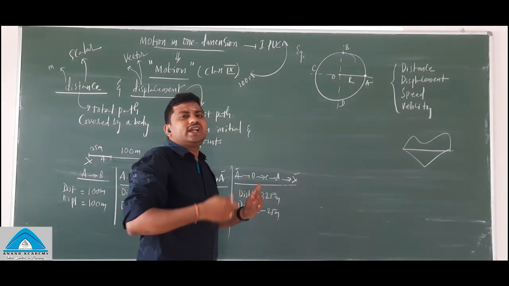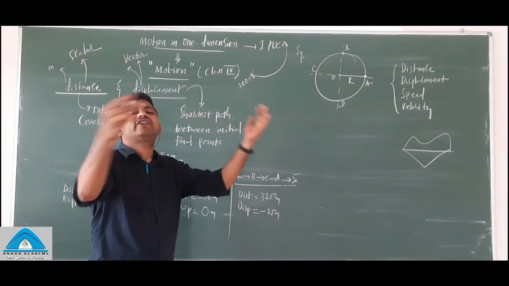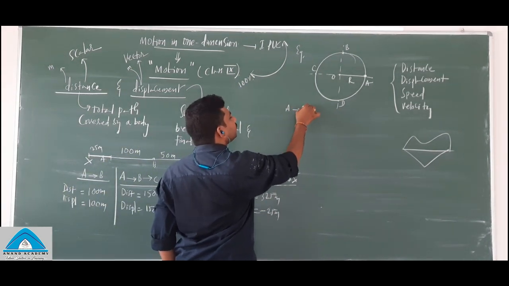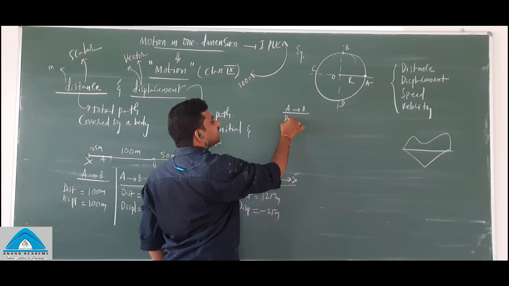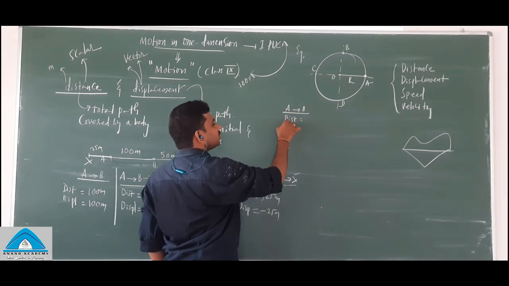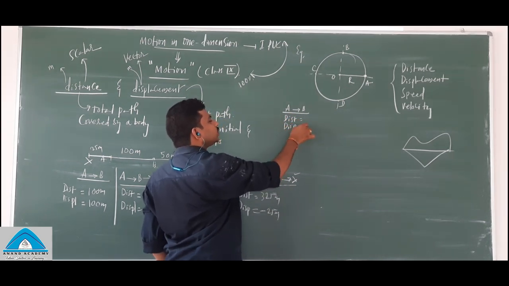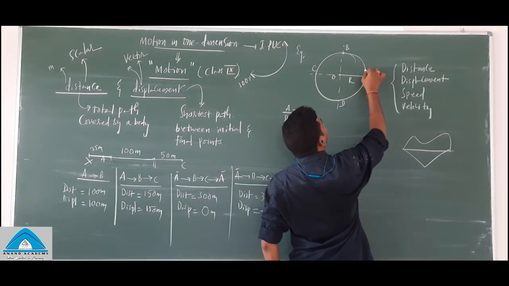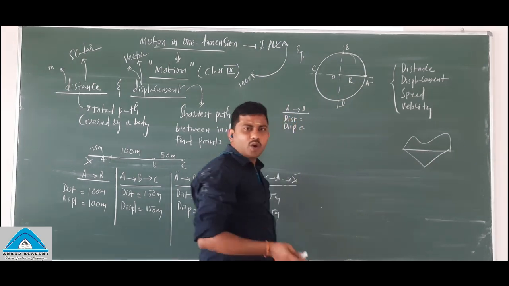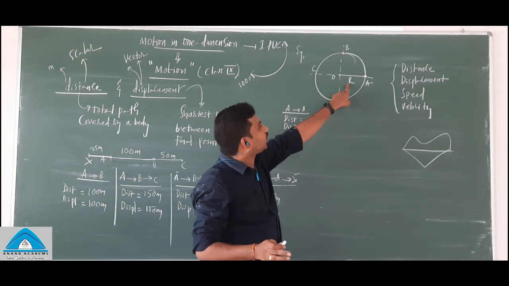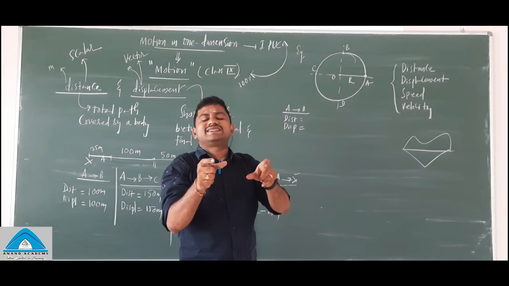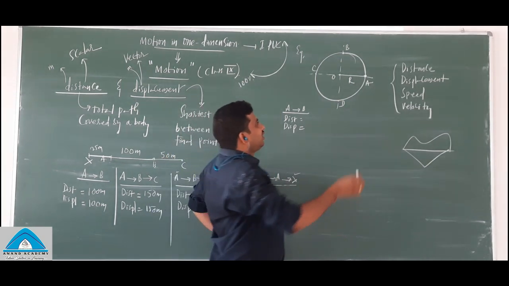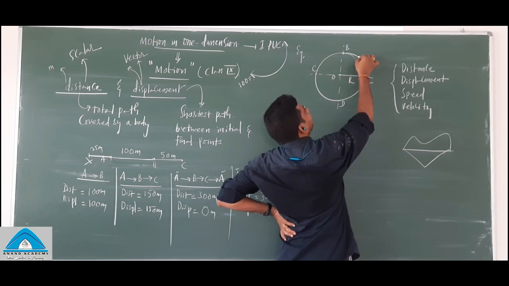Here also, let us discuss the different cases available. The body is starting from A to B, and let's find the distance and displacement. What is the distance from A to B? This is A and this is B, right? They have only given the value R, the radius of the circle. So this is the path length from here to here.